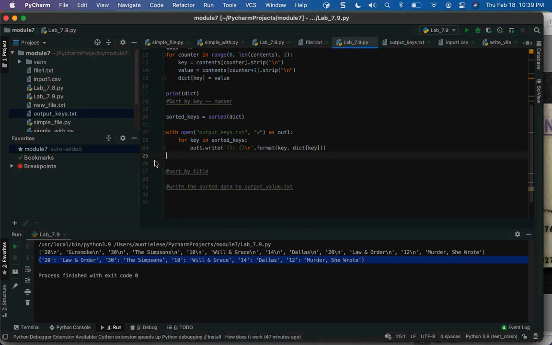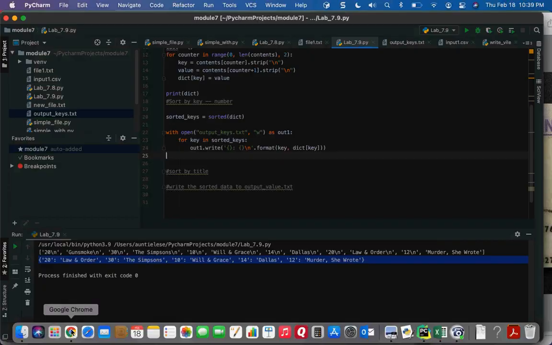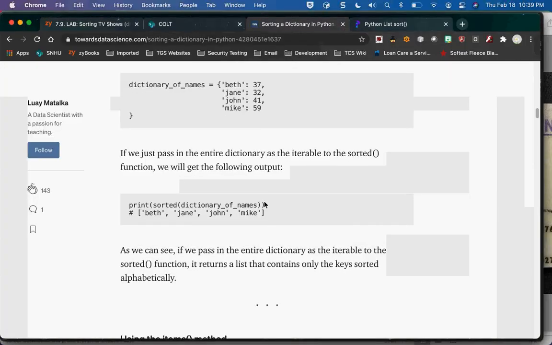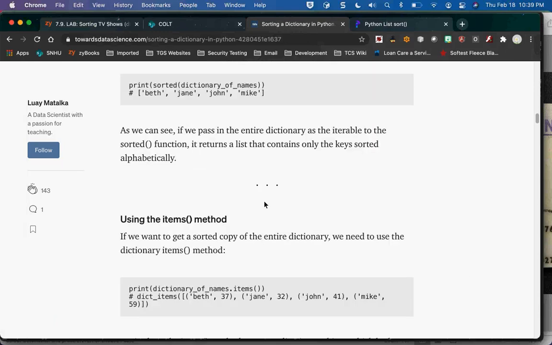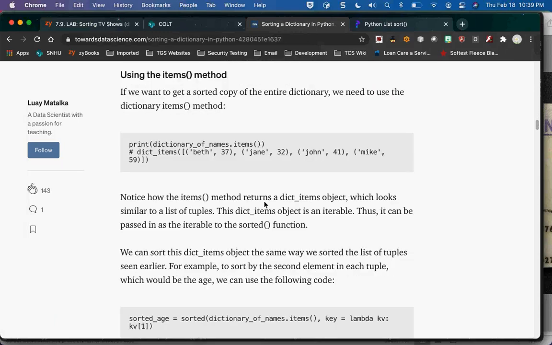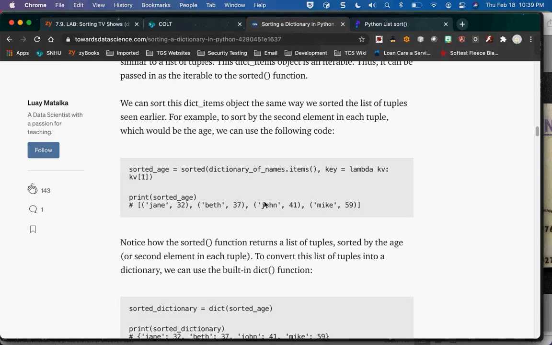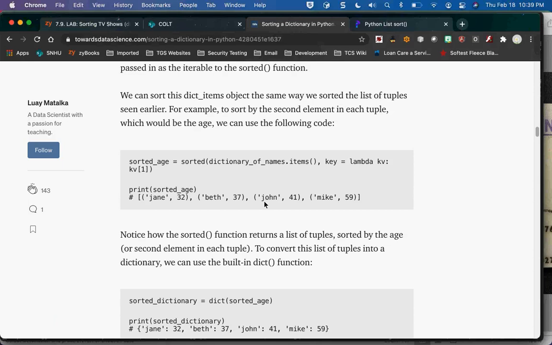So now I'm going to leave for you to sort it by title. So my guess is that if you go to the sorted command, the sorted function again, we will find something in sorted to be able to sort by the values instead of the names.